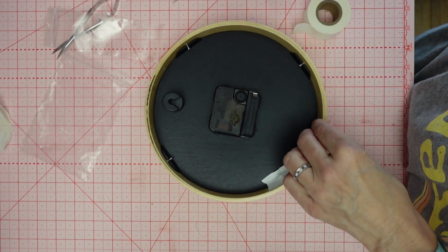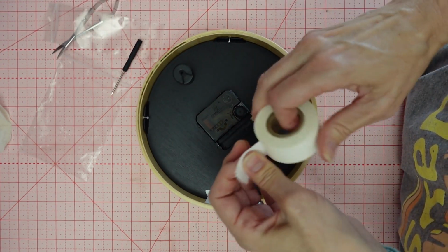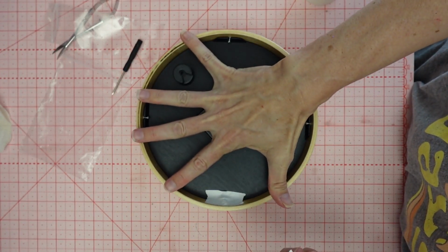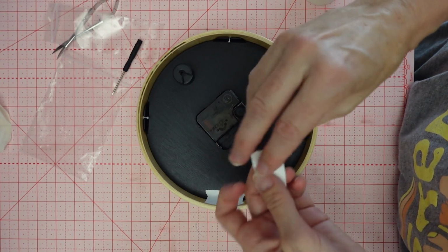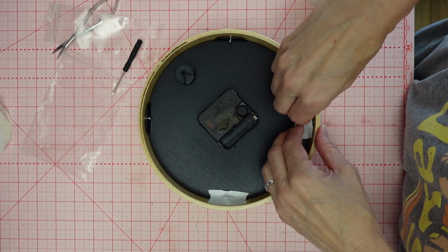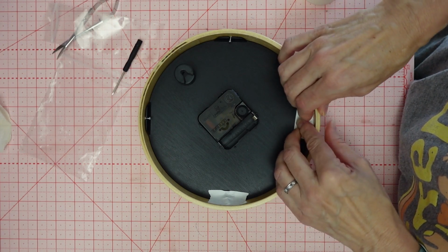You may have had better luck with that. I have really big hands. You know, if you've got the clock, you can figure out how big my hands are. So I found it a little difficult to get in there with the itty bitty teeny weeny screws and the screwdriver.